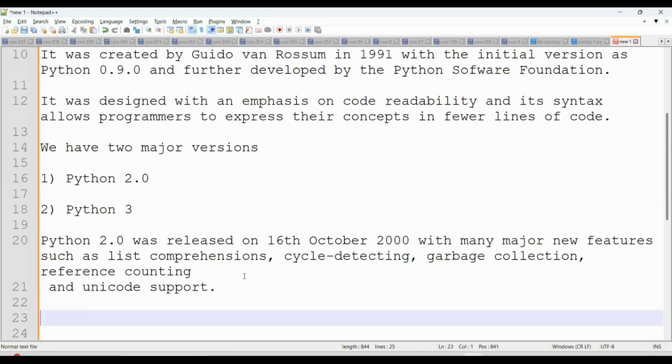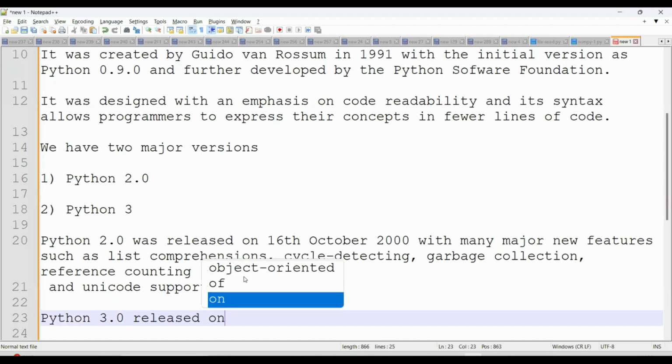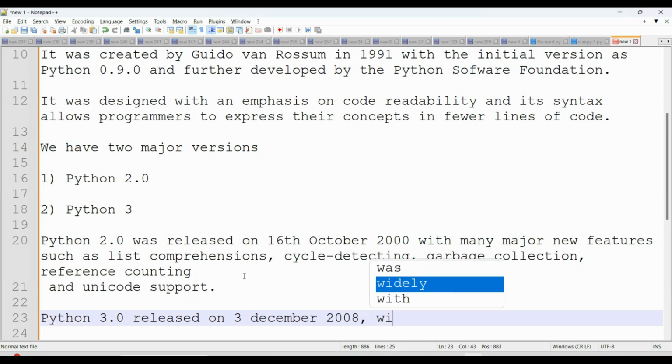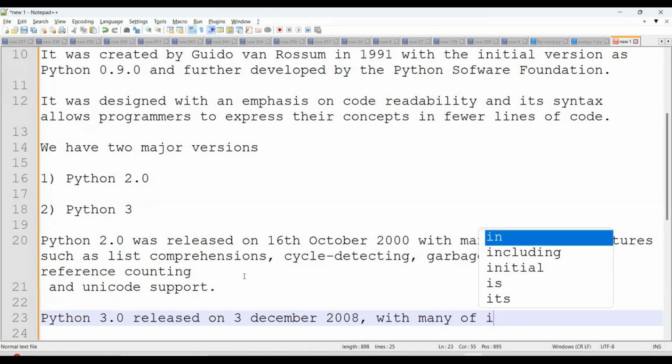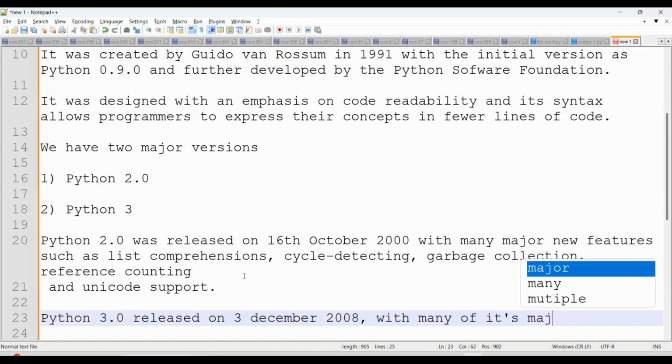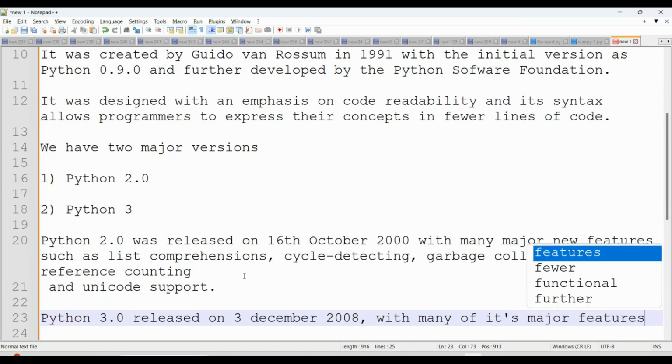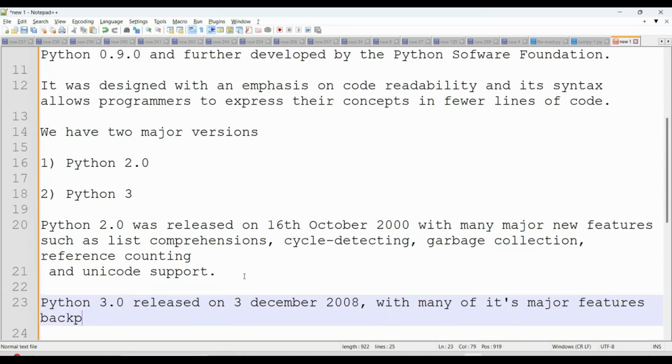Now, Python 3.0 was released on 3rd December 2008 with many of its new major features backported to Python 2.6.x and 2.7.x releases.